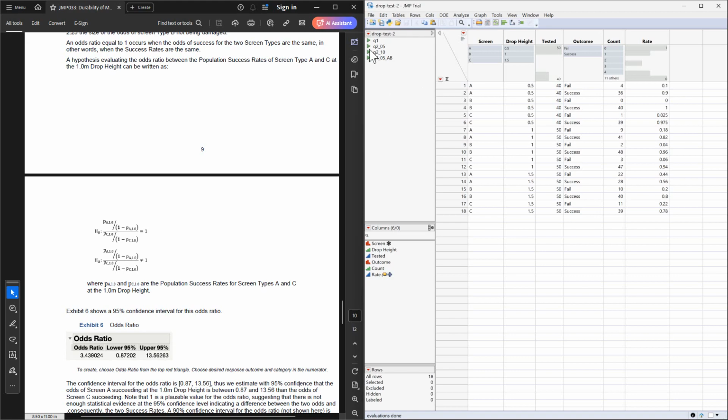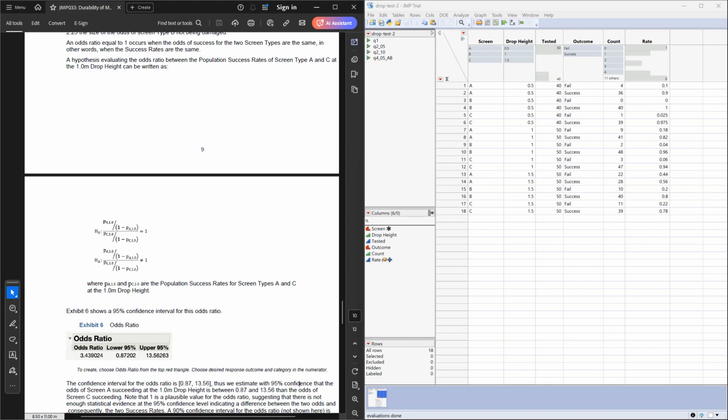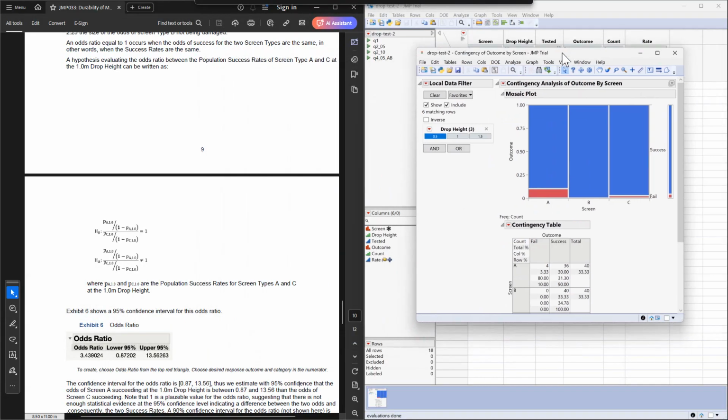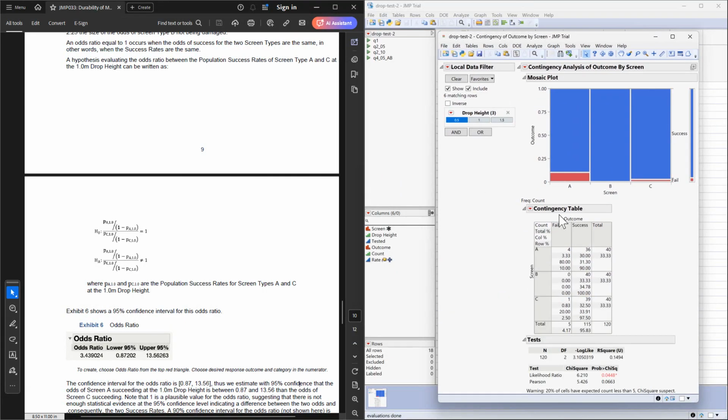So let's go ahead and set this up. This again is going to be the same initial structure that we're starting with. So analyze fit y by x, just like we set it up before. Here I just ran the Q205 script. We already have drop height in here, so we're going to do screen.